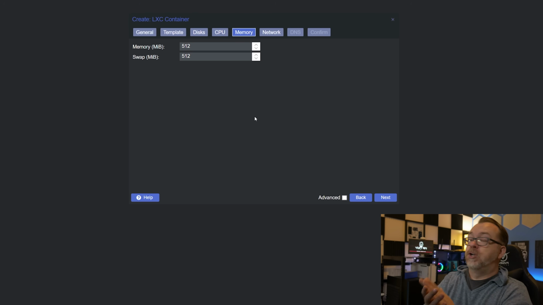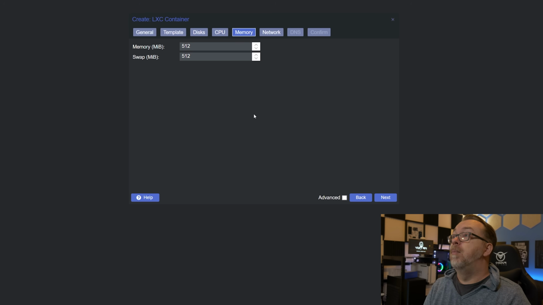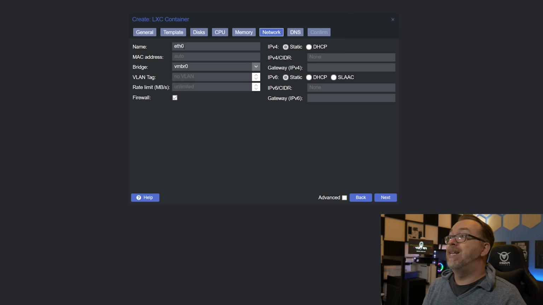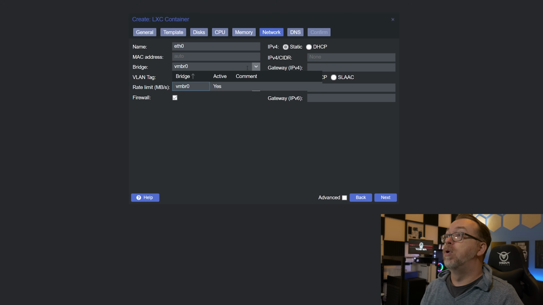So if we come back over here to the container that we're building, I'm just going to leave this at 512 megs. Again, this is going to be a template. Before we deploy it, we can adjust values, and I'll show you that here in just a moment as well. For our network, that's going to be next. We can decide what we want our network device name to be. So we're just going to leave this as eth0. That's pretty standard. We can set a MAC address. We can change our mode.